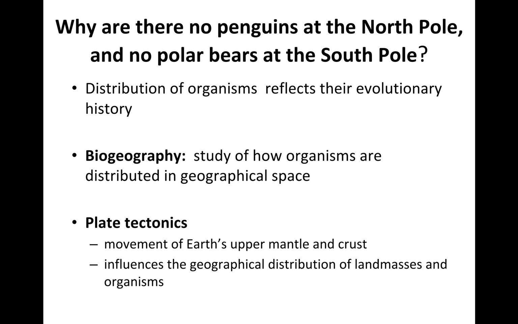This all has to do with an idea called biogeography, which is the study of how organisms are distributed in geographical space. Now, geographical space we know is fluid because of plate tectonics, and plate tectonics is the movement of the Earth's upper mantle and crust, and this influences geographical distribution of land masses and therefore the organisms which reside on it.